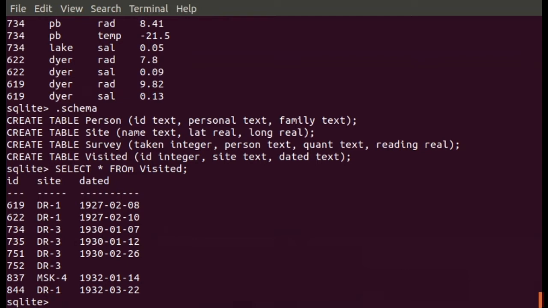They said that we want the distinct date that we have.